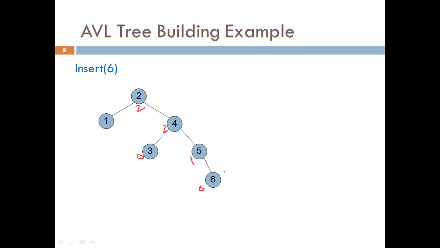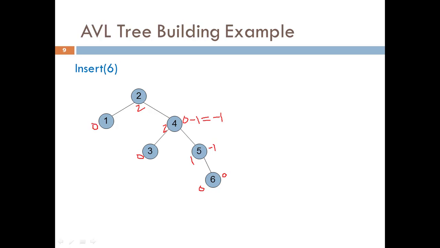Okay, how about the balance factor of this? 0, this one, height of left subtree minus right, 1 minus 0, so it should be minus 1. So up to this point all is okay. How about this one? Height of left subtree, which is 0, minus height of right subtree, which is 1. So 0 minus 1 is equal to minus 1. So the balance factor at this point is also in the range. No need for rotation, but we will move towards the root to check the balance factor of this one.